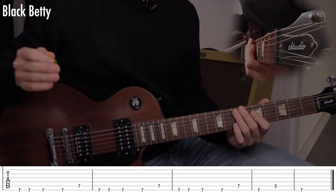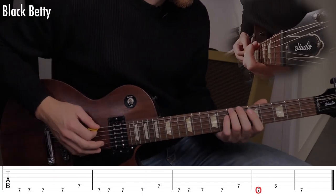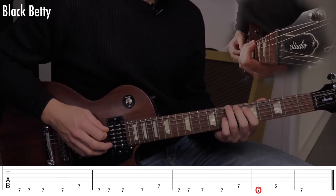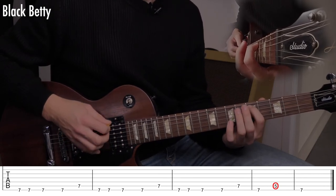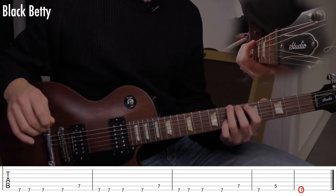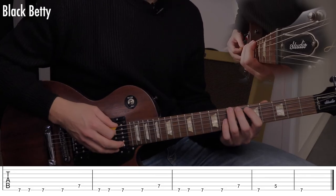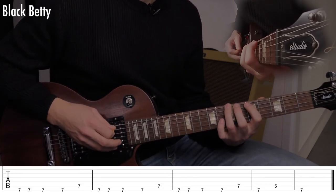And as you can see in the tabs, you have to repeat this three times. And then you go to the 7th fret of the thick E string. And then you have to play the 5th fret on the A string. And then you have to play the 7th fret of the thick E string again. So the last two bars sound like this.